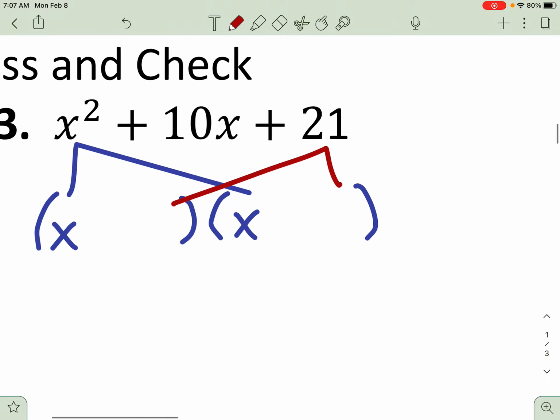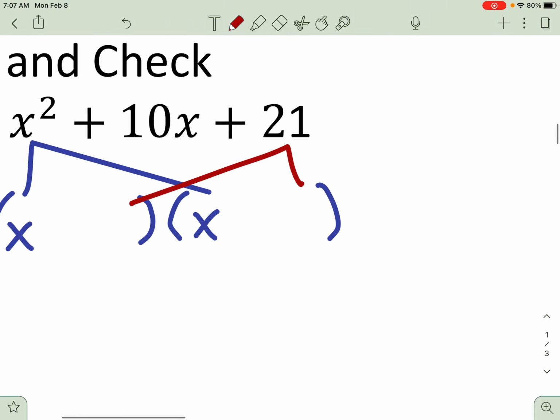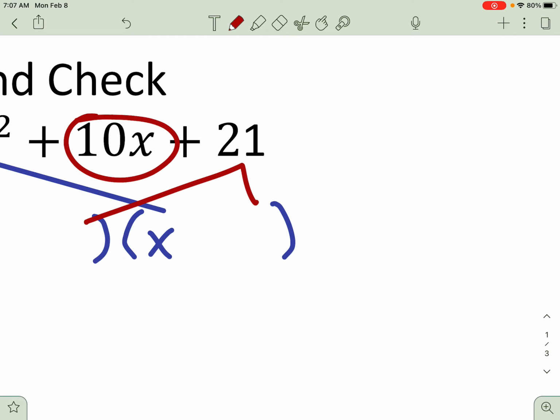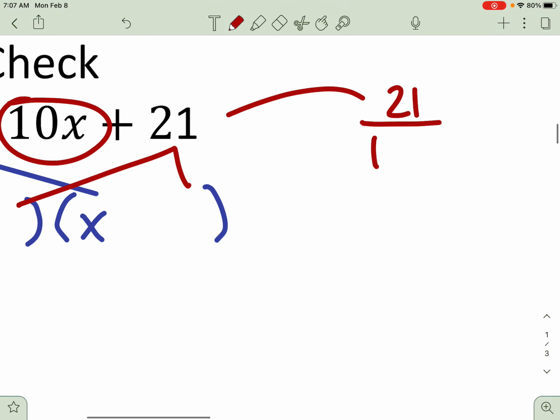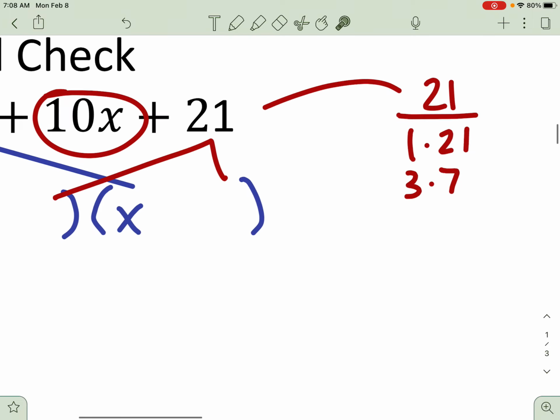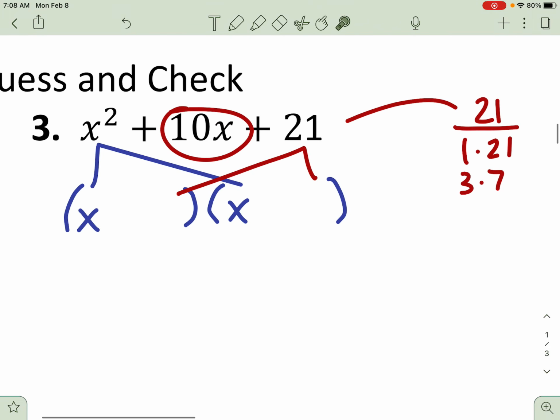Okay, and then what two terms split up to give you positive 21? Well, that depends on what gives you 10. So what I mean by that is you take 21 off to the side here, okay? What are the factors of 21? So what are the things that multiply to give you 21? We have 1 times 21, and you have 3 times 7. Okay, and notice that this is a positive 21, so it has to be a positive 1, positive 21, positive 3, positive 7. So it's got to be positive because this is positive. All right, so those are my factors.